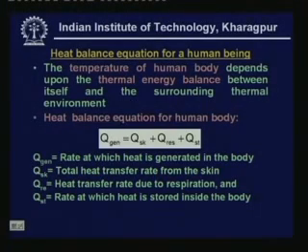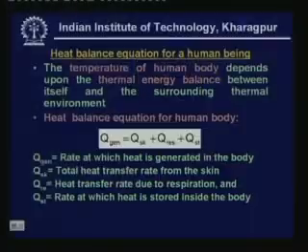The temperature of a human body depends upon the thermal energy balance between itself and the surrounding thermal environment. As I said, the human body can be considered to be a heat engine. So you can apply the conservation of energy to a human body. You can take the human body as a control volume, and you can apply energy balance. If you apply thermal energy balance, this is what is known as heat balance. What do we get? So when we apply this, we get what is known as a heat balance equation.